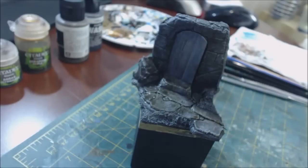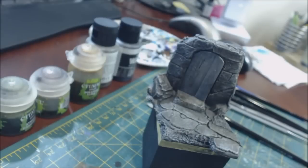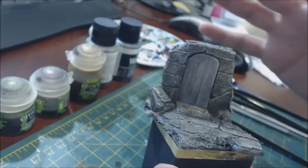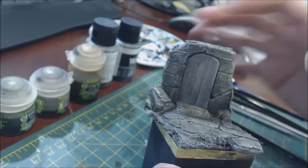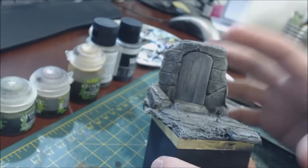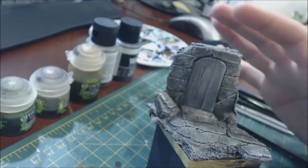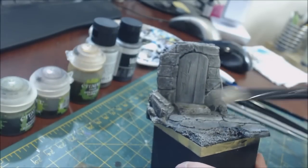We're back and everything is dry. We've got some great tones working in here — a lot more color variants. We're not trying to be anything but subtle at this scale. After everything dried, I just took a very light dry brush of white to bring some of that contrast back in, especially around the edges — very very light, just a quick light touch here and here and here.